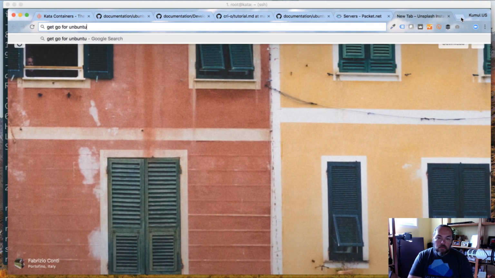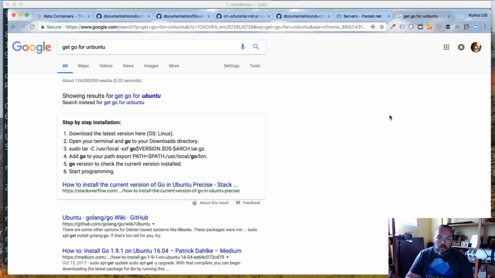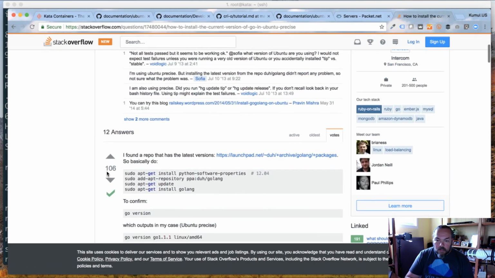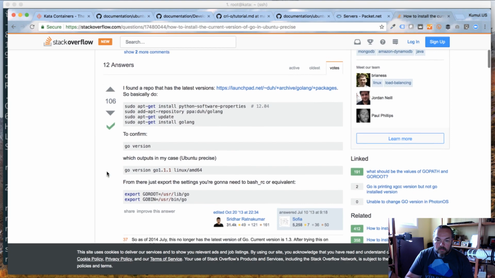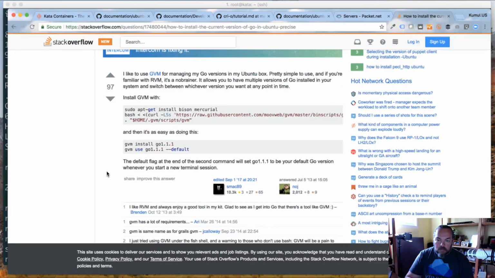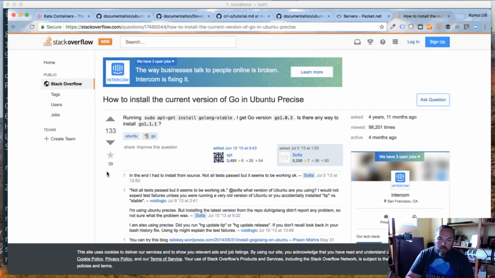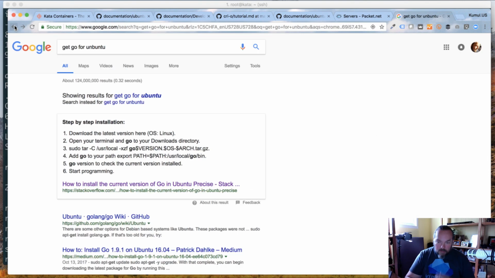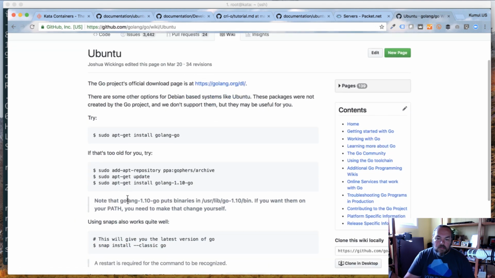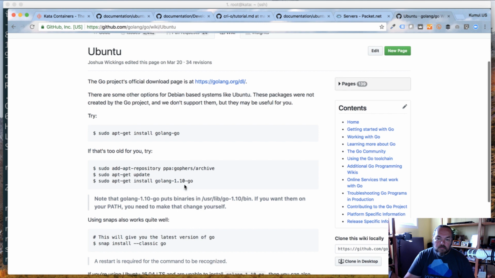Ubuntu. Yeah, okay. Hey, Stack Overflow, why not? No, I don't want that one. Okay. Oh, come on. Oh, there's a 1.10 now.